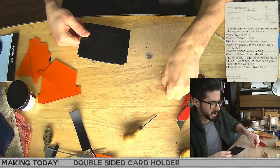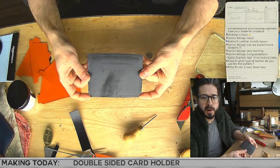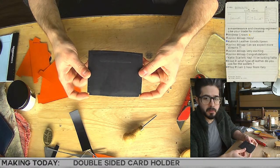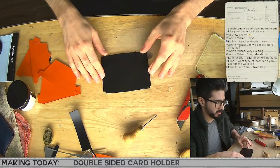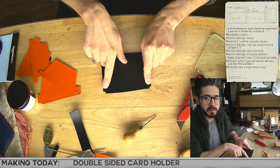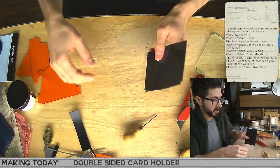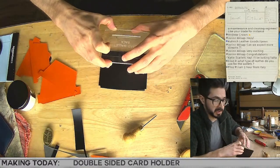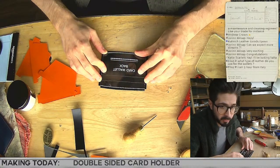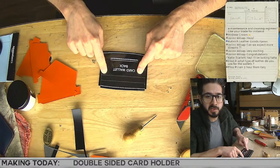When I flip this over, I know now these notches are at the exact, you can just barely see the line there of where my scratch awl marked. I know now that when I flip this over and I can't see those scratch awl lines anymore, where these two pieces meet are the exact top corners of where the other side of the wallet needs to be. So as long as I line that corner up with that corner up there, you can see it perfectly there, I know now that this is perfectly aligned.